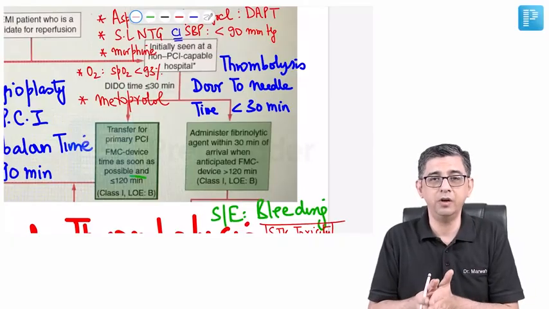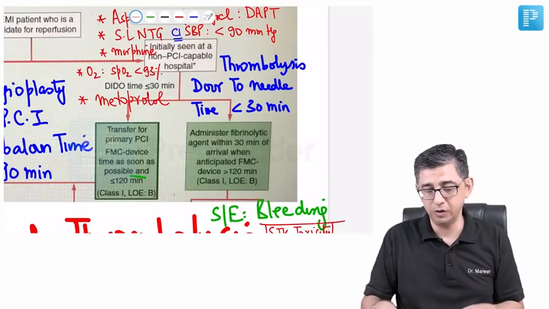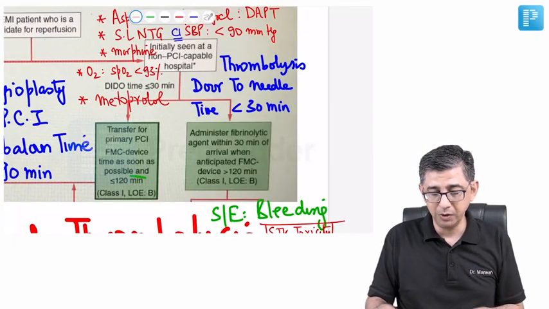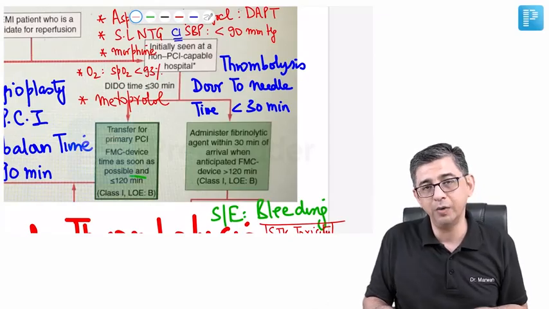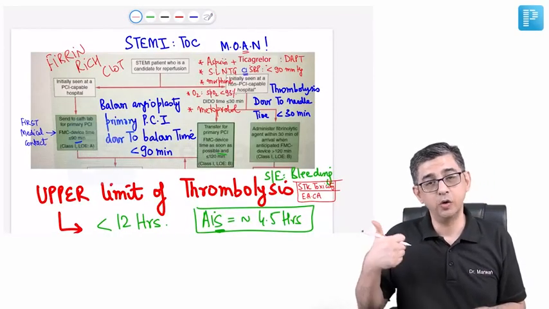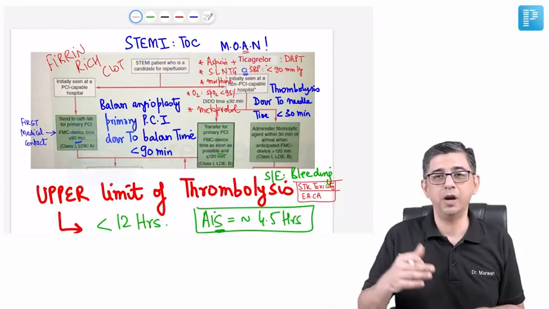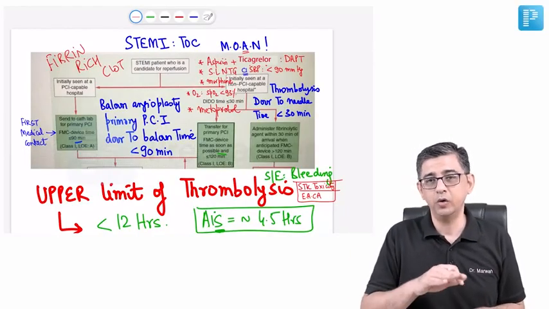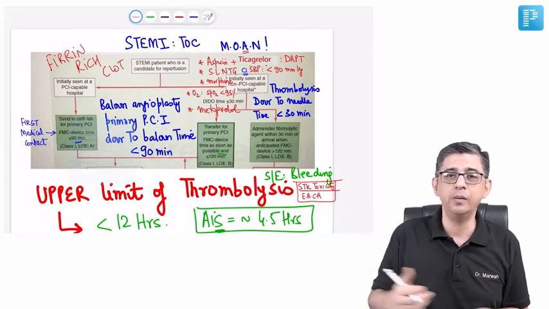Now I'm criticizing the same drug because of the benefit versus the loss aspect that I mentioned. So remember the statement: the upper limit of treatment of ST elevation MI by thrombolysis is 12 hours. And thrombolysis is also done in acute ischemic stroke. The upper limit is 4.5 hours. But you're not going to do thrombolysis in brain hemorrhage.